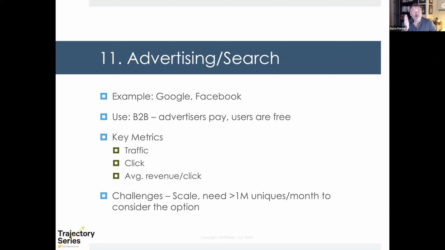So it's a good revenue model. However, you have to show me how you're going to get to 1,000,000 users. Is that going to cost you $1 million or $2 million, right? So know that advertising is a valid model, just not at launch. It's only a valid model at scale, okay? So your key metrics there are traffic, percentage of clicks, and average revenue per click. It's pretty simple math. And I'll walk you through the comps on Google and Facebook.